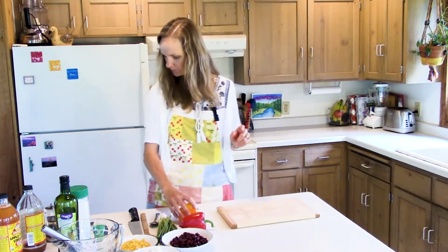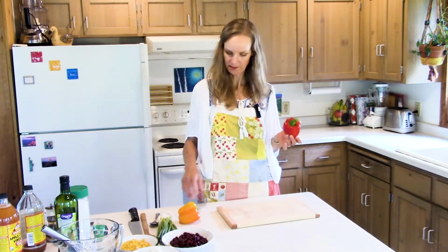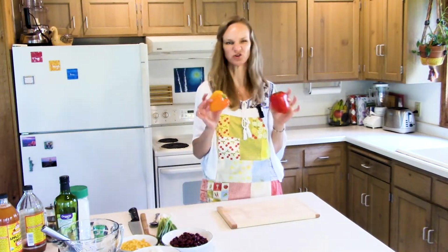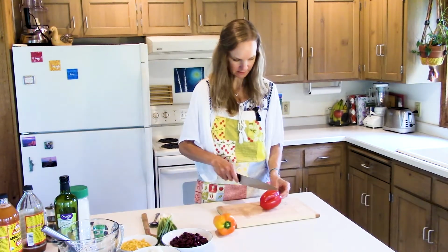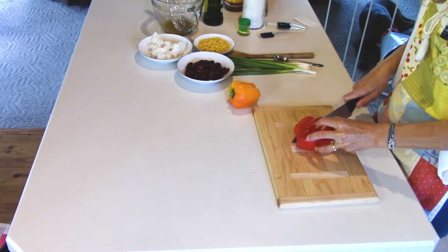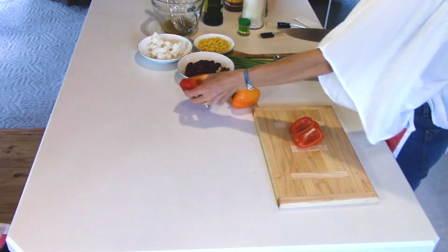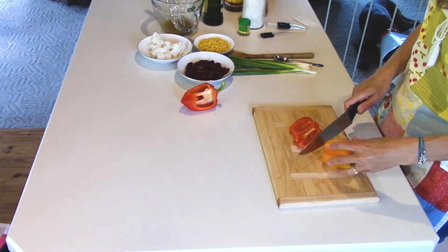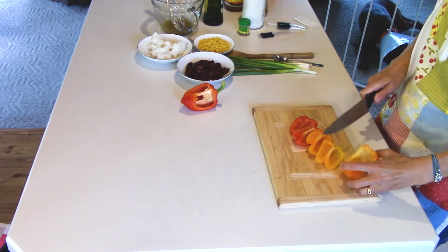So this calls for 1 red bell pepper, but I have a red and a yellowy orange one, so I'm going to do a little bit of a combo. So let's see, I think I'll go this way. Holy cow, I better sharpen my knife. Did you guys see that? It was like not wanting to cut through my pepper. So that's a sign of a dull knife.